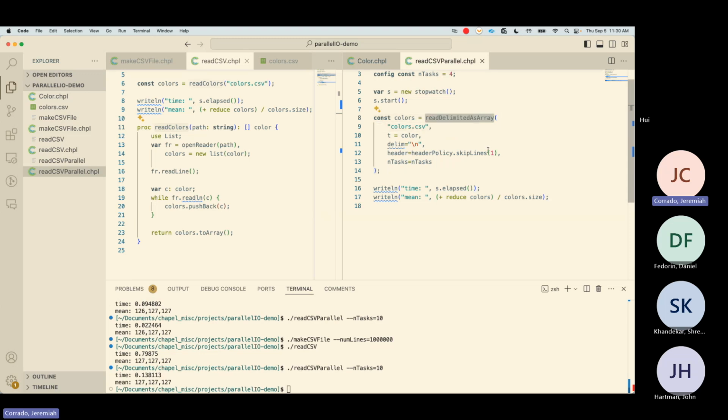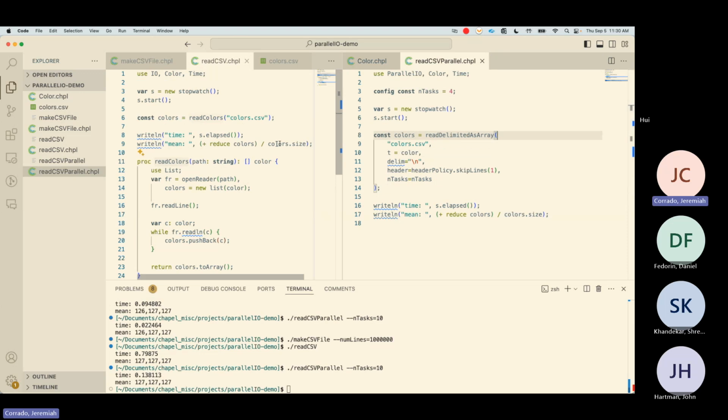You could use the read delimited as block array method and get basically one chunk of data deposited on each of the compute nodes and get much better performance than trying to do that in a serial fashion, because each of the compute nodes will read their chunk of the file in parallel with respect to the other compute nodes, and then also it'll use parallelism across the cores of each of those individual compute nodes.